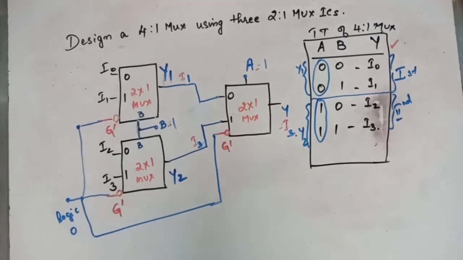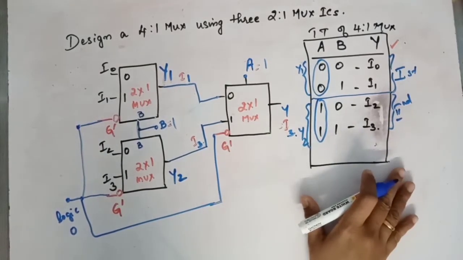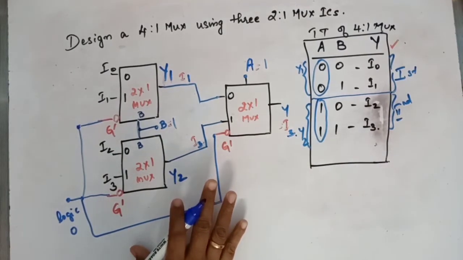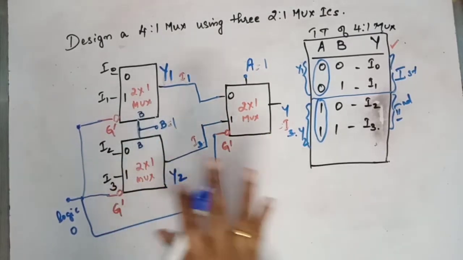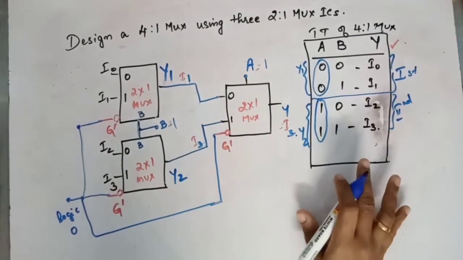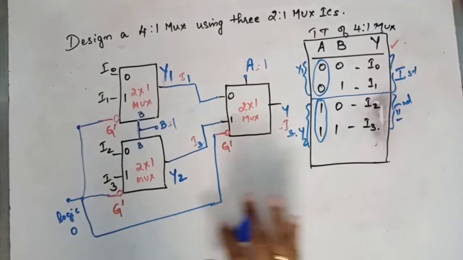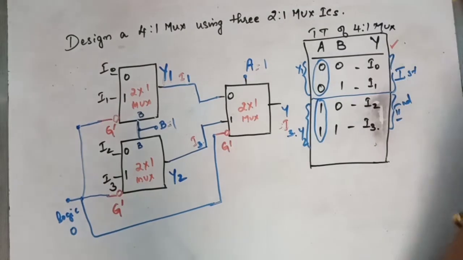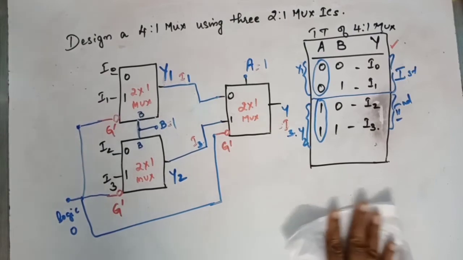So that is how you decide on how to formulate the circuit. You have to first analyze the truth table which we require, whatever components we have to use in the circuit, and then logically approach the question so as to formulate the design. And then finally just check whether your truth table and your circuit are compatible, if your circuit is giving your truth table. Okay, so that is how you give a 4x1 mux using 3 2x1 mux IC.